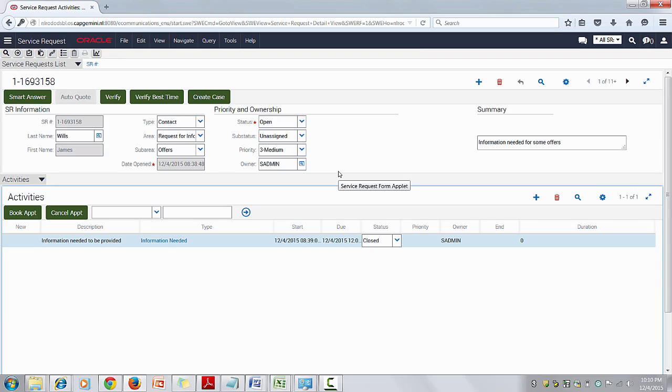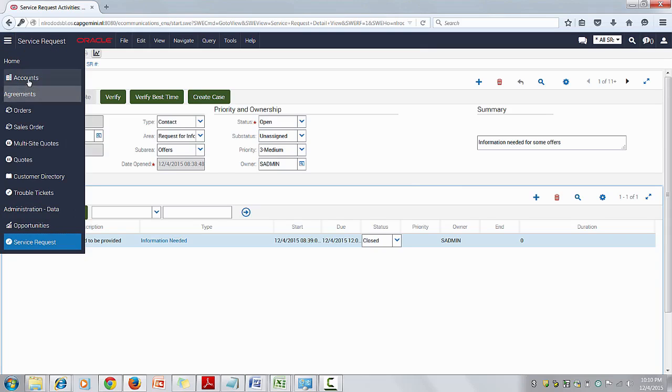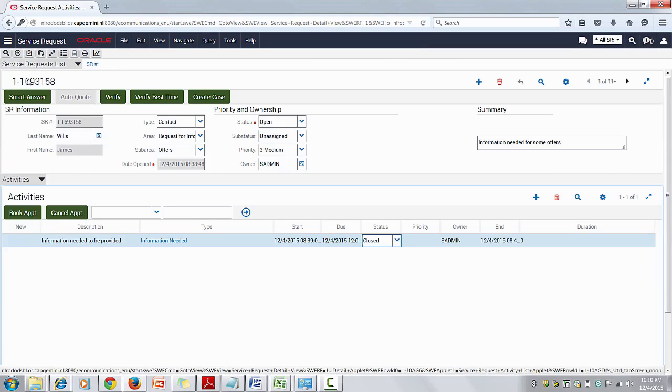Till now we have seen how the account profile is created, quotes, order is created, and service request is created. Once the customer calls the customer center again, the CSR should be able to see what has happened till now, what all has been dealt with the customer, what he has ordered, and whether any service request has been raised, so that all those details can be seen in a 360-degree view of the customer. We can see that while going to the customer account.